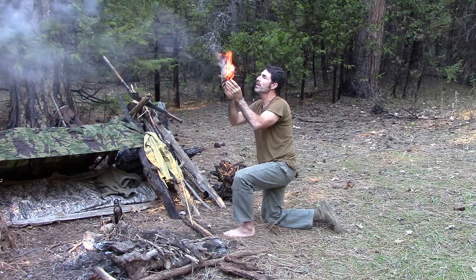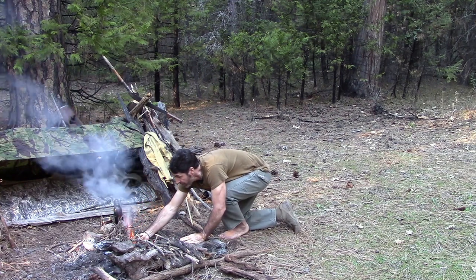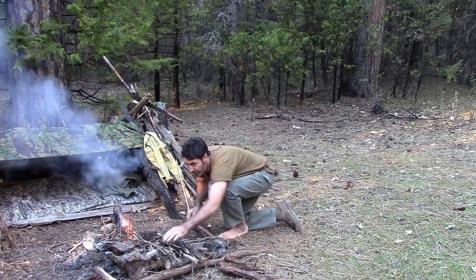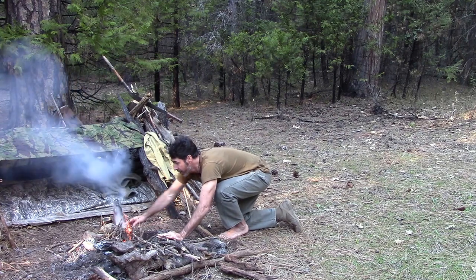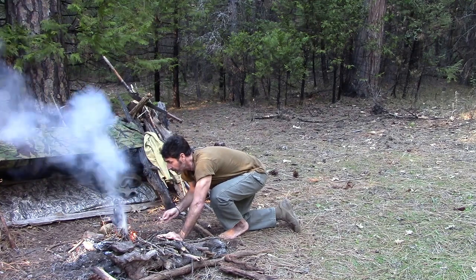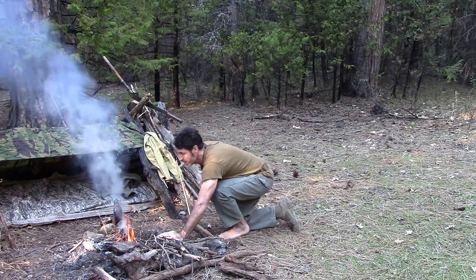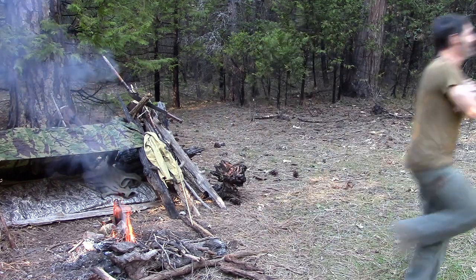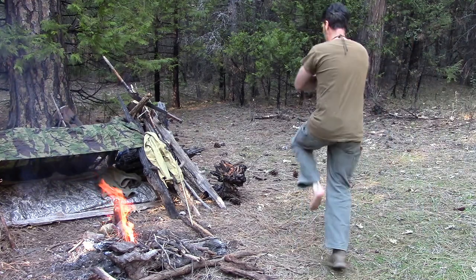There we go — come on, buddy. Yeah, looking good. Let's get her going in here. Come on. Not through the worst of it yet — still need to get that wood on top to catch. It's looking good though. Set that up pretty well. Let's break that down a little bit. Alright, let's catch it — oh, there we go! Sweet. I'm going to do the happy dance!